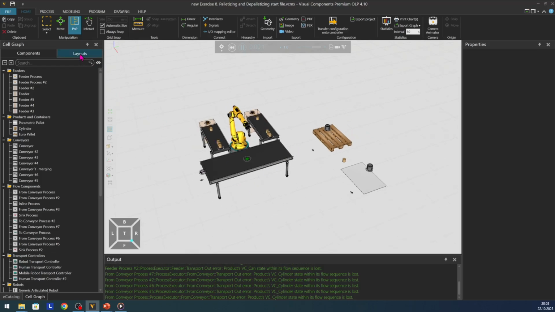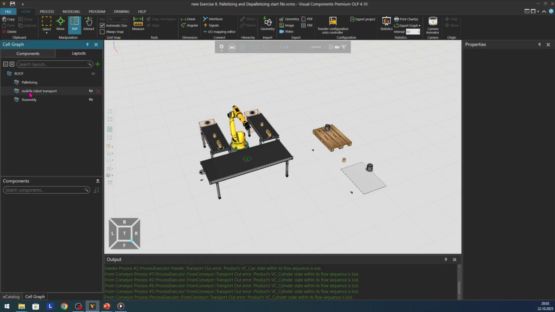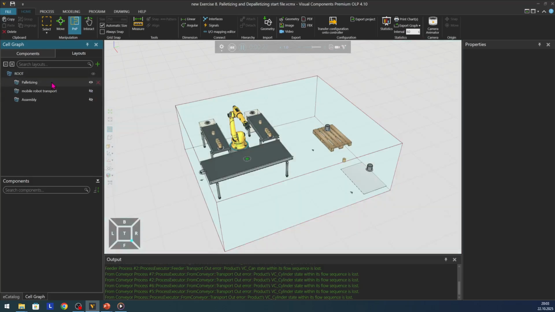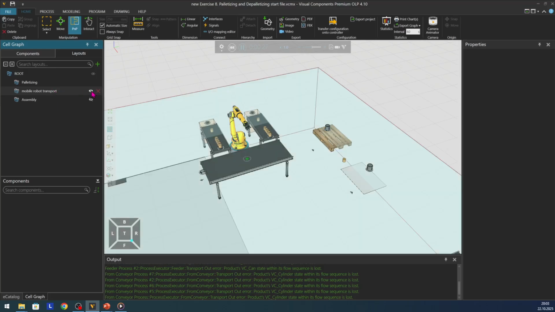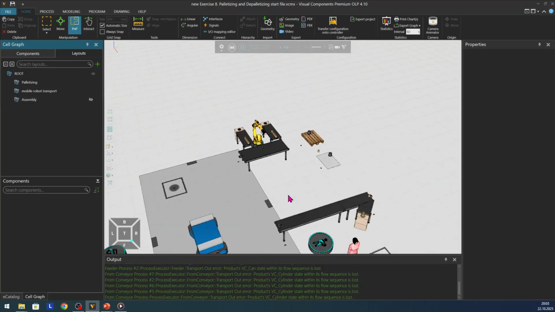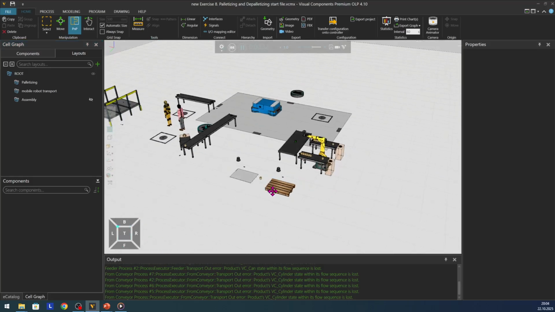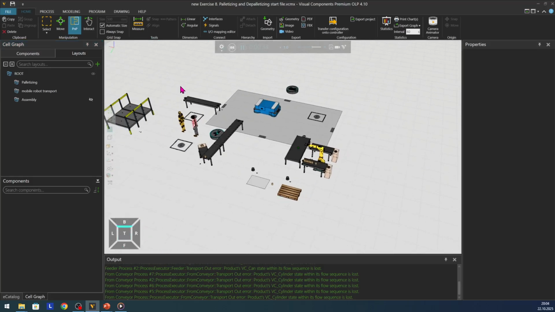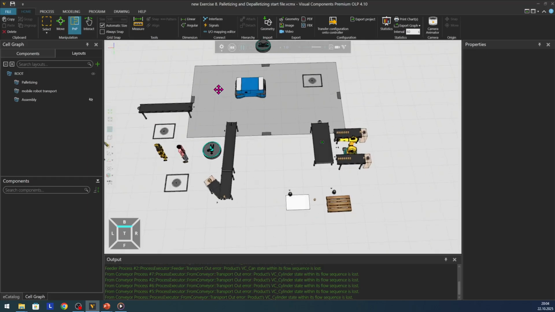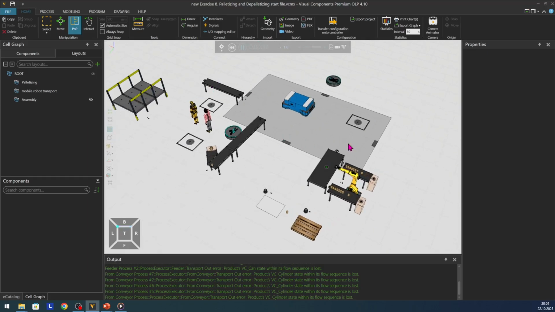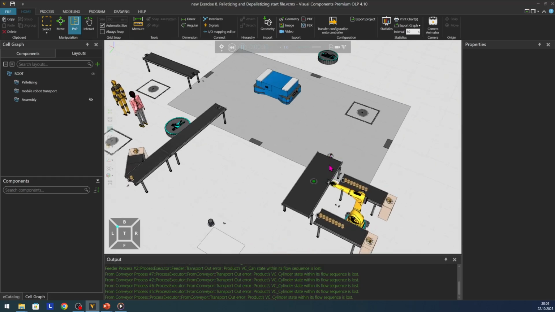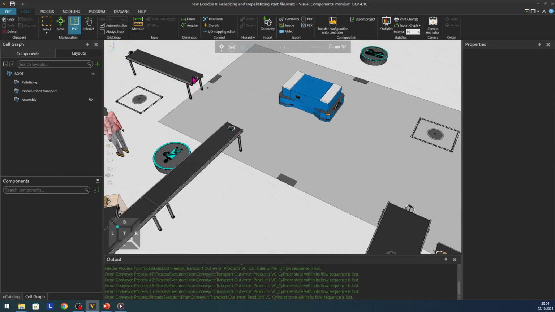In the next part, we have different layouts here that you can work with. Right now we are in this palletizing layout, then we go to the mobile and transport layout, and we make it visible, and you can see a bunch of other components are here. Basically, when the pallet is ready, this mobile robot has to take it and bring it to this node that is here.